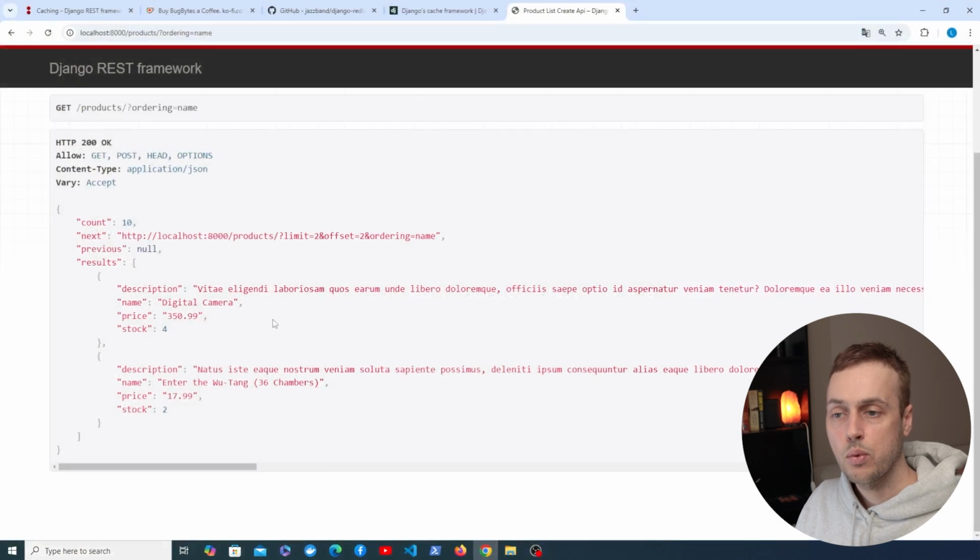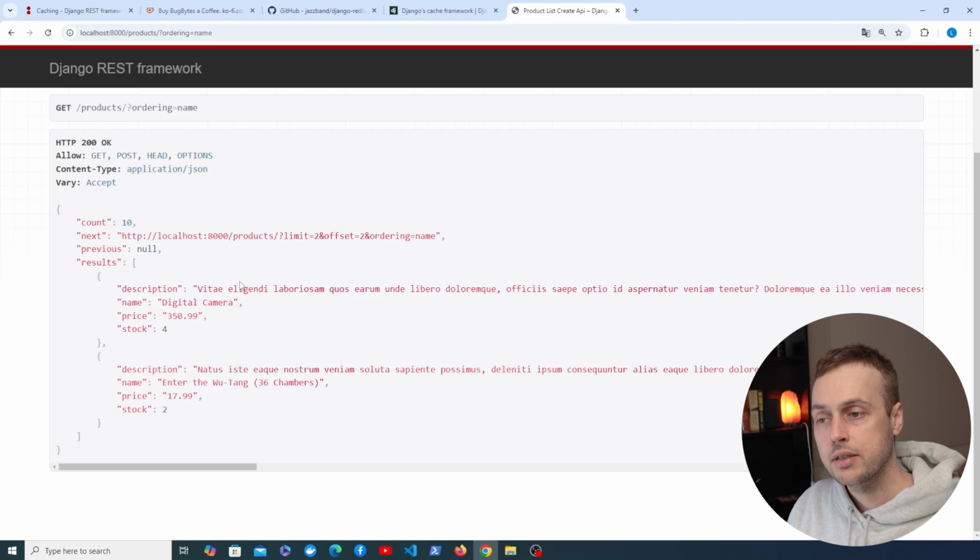Now, as you can see, with caching data, it's better if the data is not going to change frequently. Otherwise, you're going to have complex invalidation strategies. This works best if you have something like a product list page that we have here, where you don't expect to be adding new products every hour or every 2 hours. Instead, it might be every day or it could be every week that you add new products to your store. But in the meantime, you can cache that data for a given period of time. But we're going to look at invalidation strategies now.